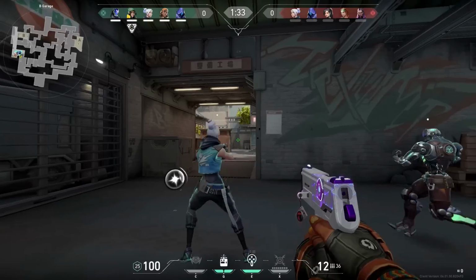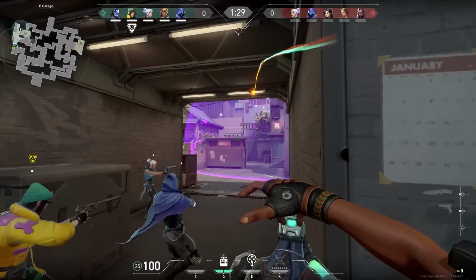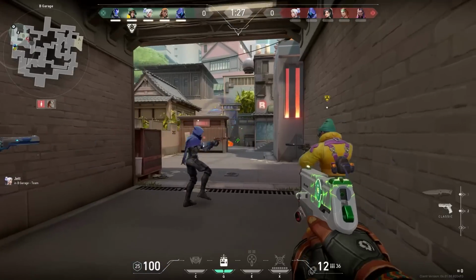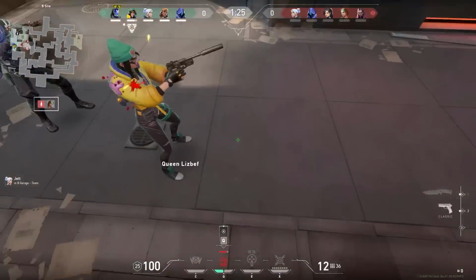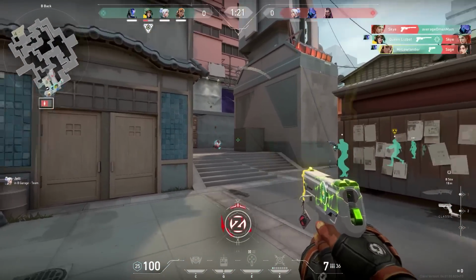Hello, everyone. There are a lot of different ways to push B on Split with Raze, but this one I really like. And it's really simple. First, throw your grenade towards the back of site in the hope that the enemies will peek. And if nobody's peeking, double Satchel to watch it, easy peasy. Stay slow, stay slow. Whoa, okay.